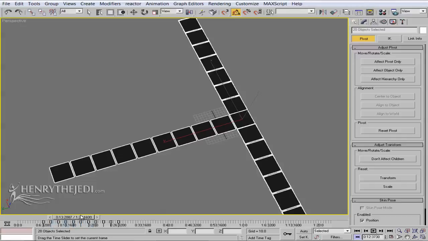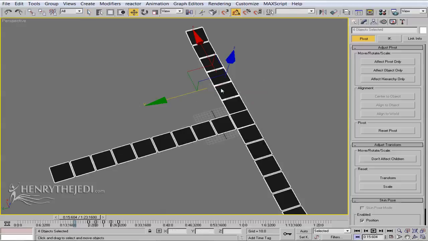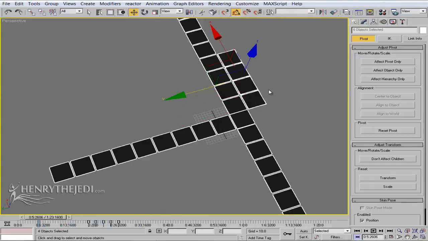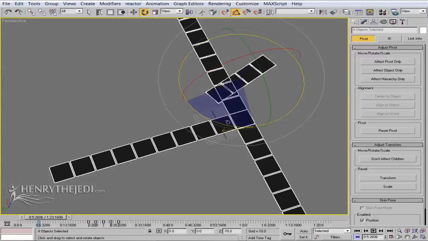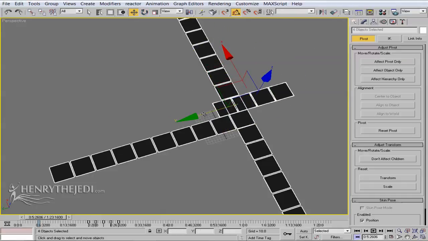Now, we can try to be even more clever in the following way. We can then select, let's see, some of these. Let's start from there. Yeah. Select those. Yeah, those 4 tiles. Go to Edit, Clone, and move them like that. And then select them again. Now this time rotate them to 90 degrees, of course, and then position them in such a way that they look as if they're facing forwards like that.